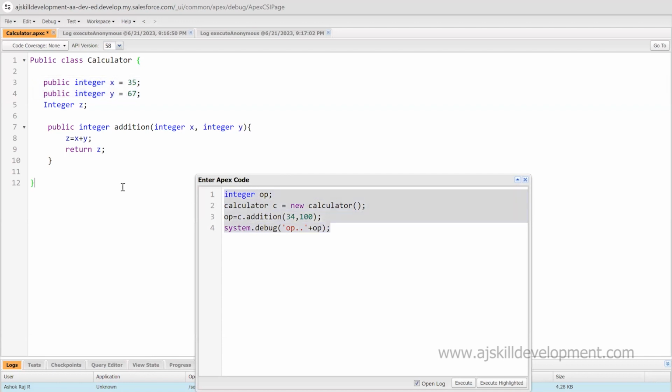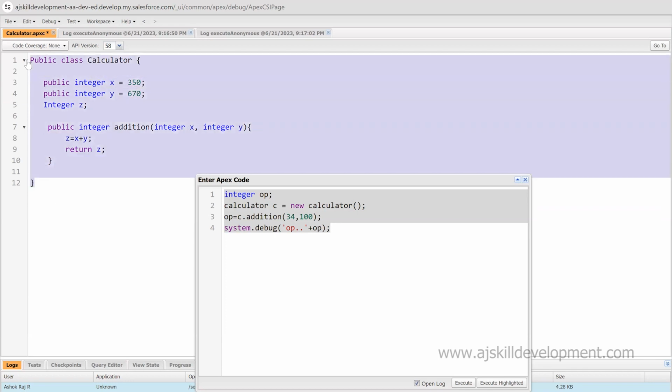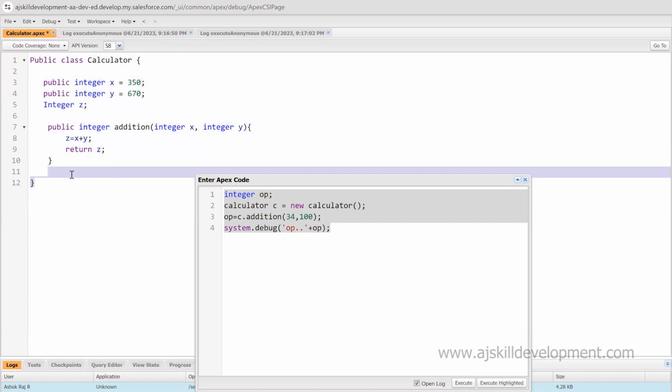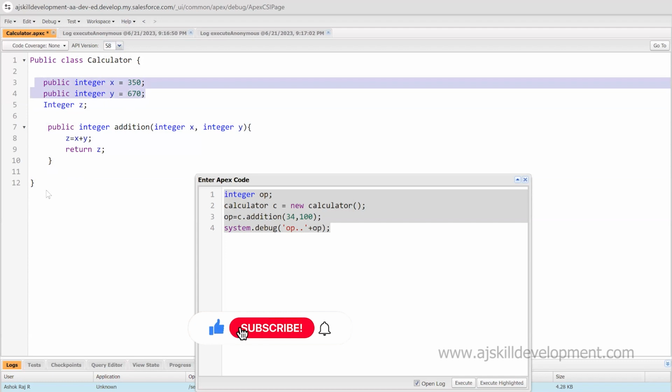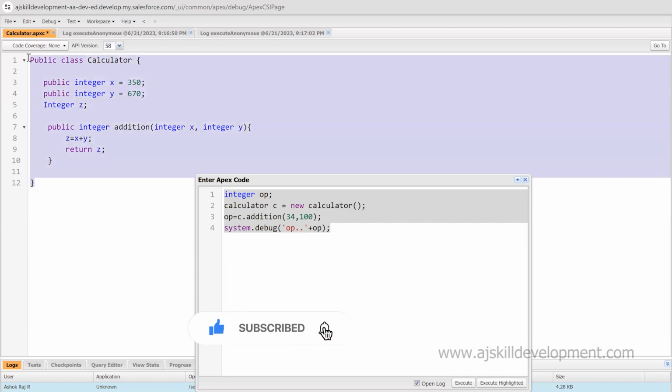That's what I told in the beginning itself. Suppose I ask you to give a new input instead of 35, say 350 or 670, what do you have to do? You have to put this value in this class, and every time you have to save the class. Even if I change the value 100 times, you have to edit and save the class.